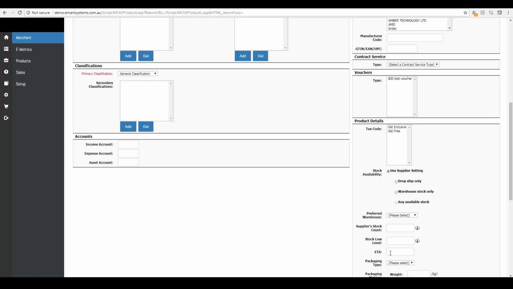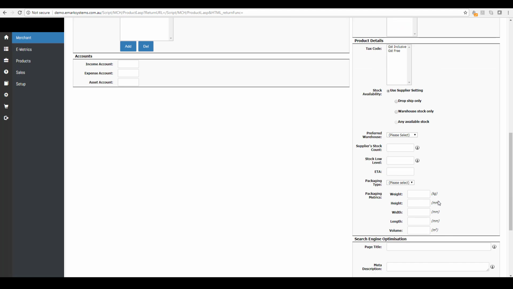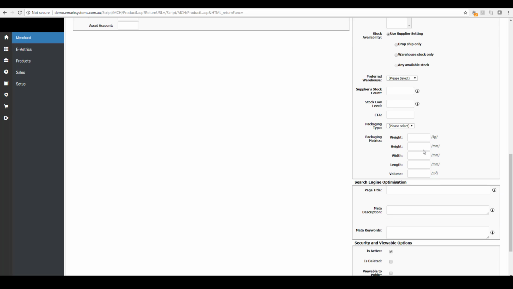We can also set an ETA, which is displayed to the customer on the front end to indicate when the product will become available. We can set a specific packaging type as well as some different packaging metrics which can be displayed to the customer. We can also set the product weight, which is used for our freight matrix to calculate the freight.